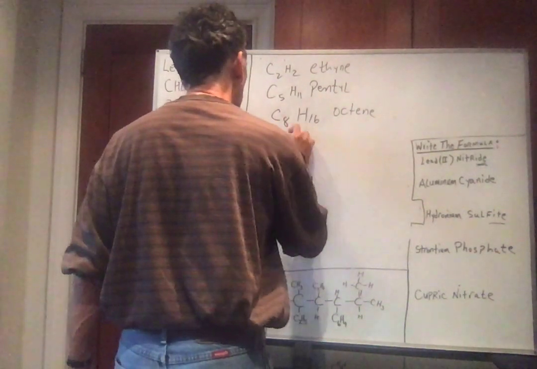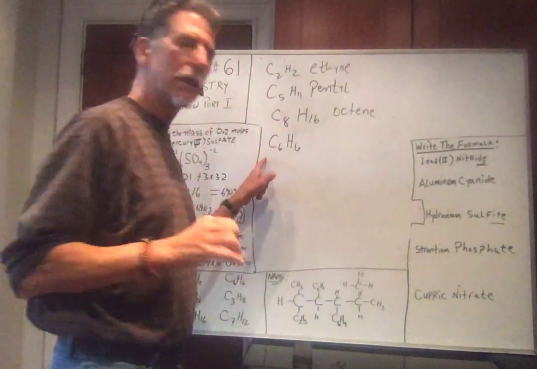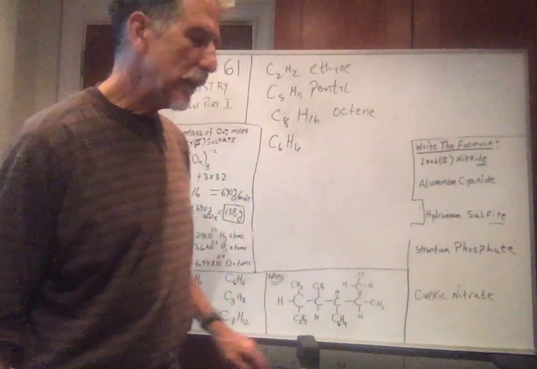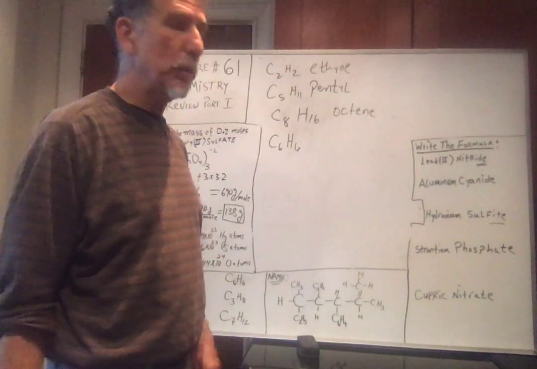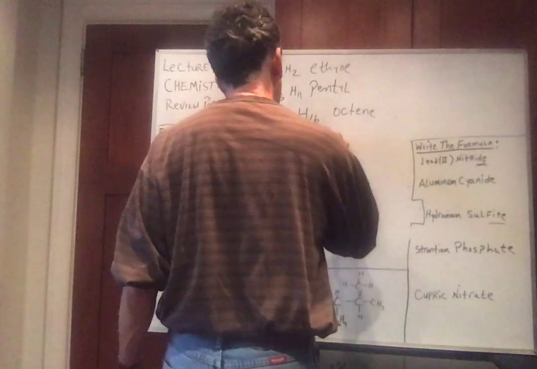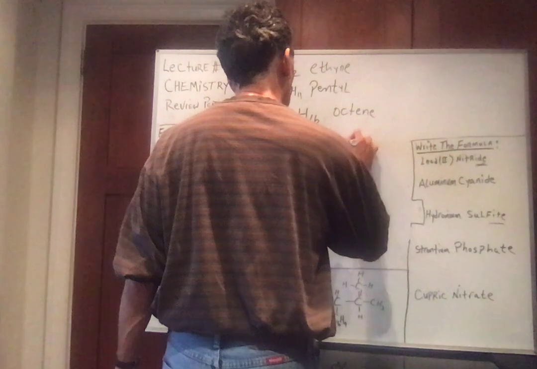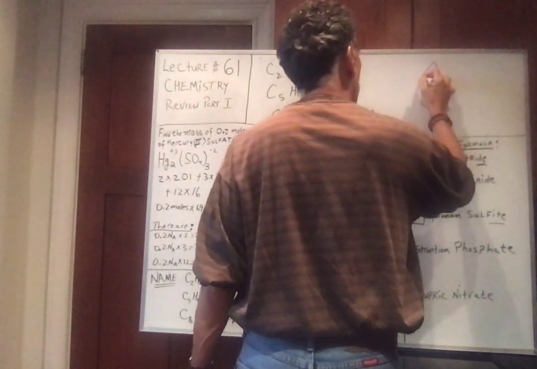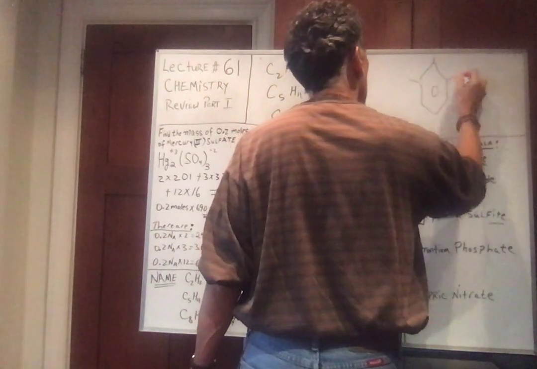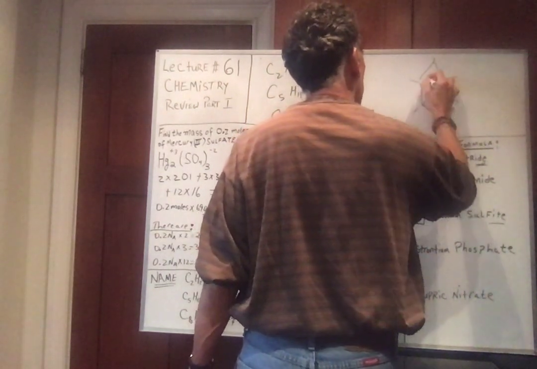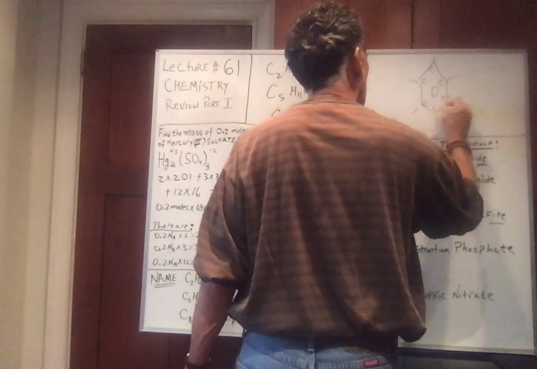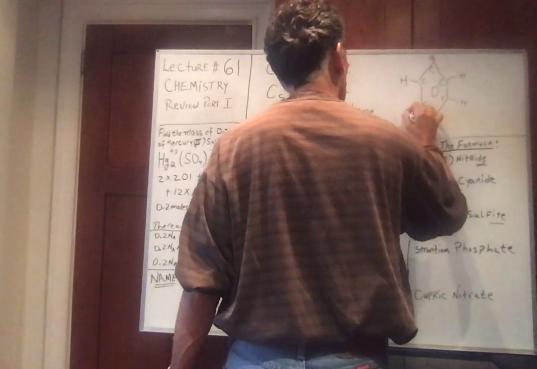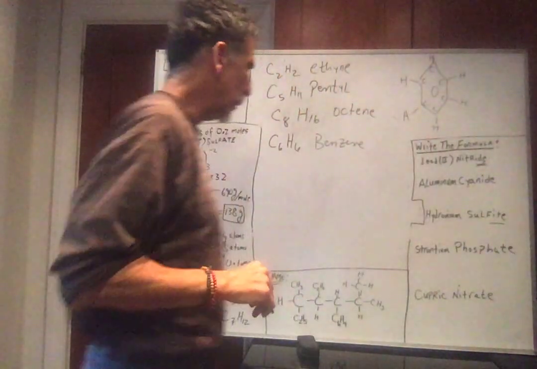C6H6, be careful. C6H6 doesn't follow any of our formulas for alkanes, alkenes, alkynes, alkyls. Doesn't follow any of the formulas. So what is it? Oh, this is just our benzene. Remember benzene. There's a carbon at every corner, remember? And we stick an H. So there's our C6H6. And then we did various additions.